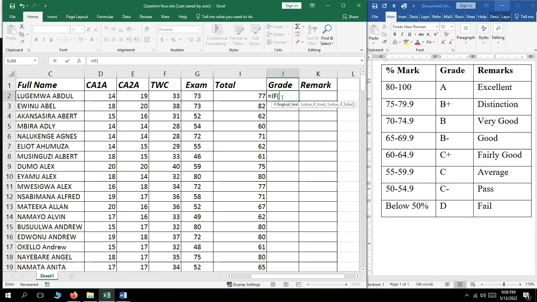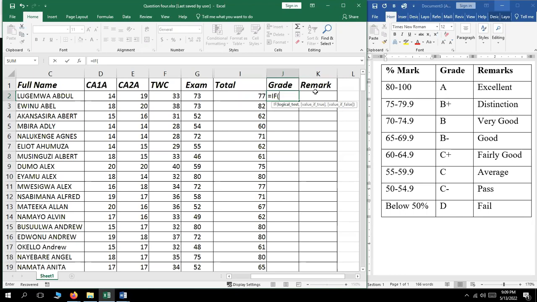So we want to test whether whichever we have in this cell, that is I2, is between 80 and 100. If it's in that range, which action should we take? This candidate should be given an A as their grade.